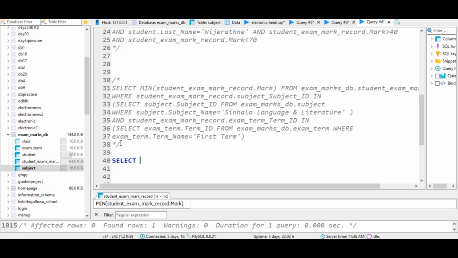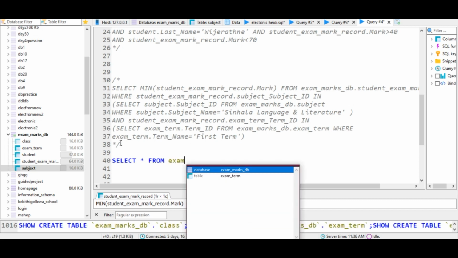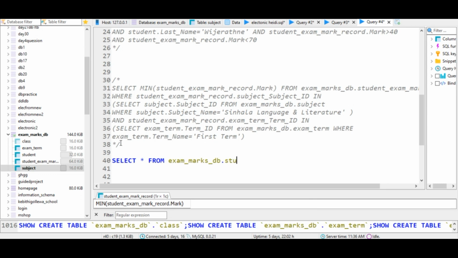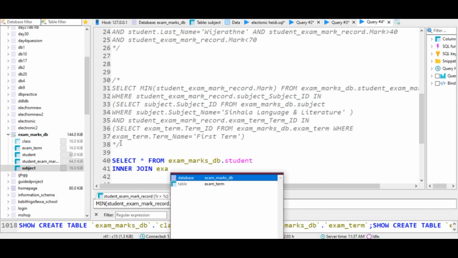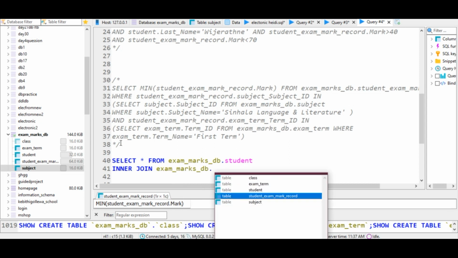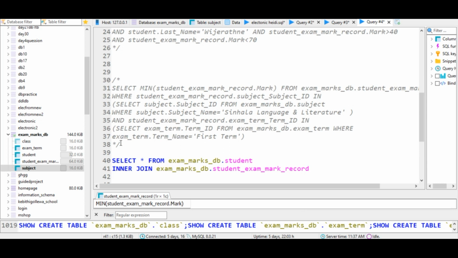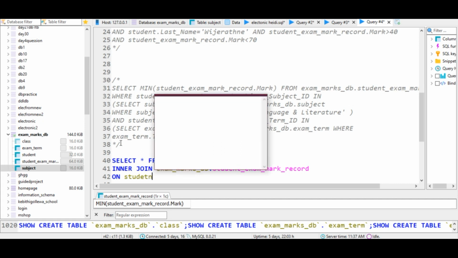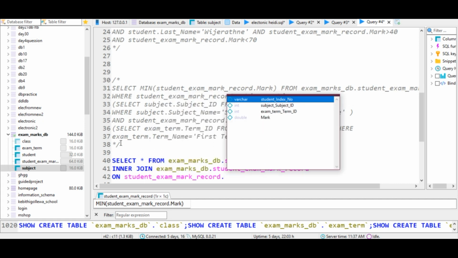So I'm going to select all from exam mark db student, and I'm going to inner join the student exam mark record, and it will be matched with the student exam mark record's index number.